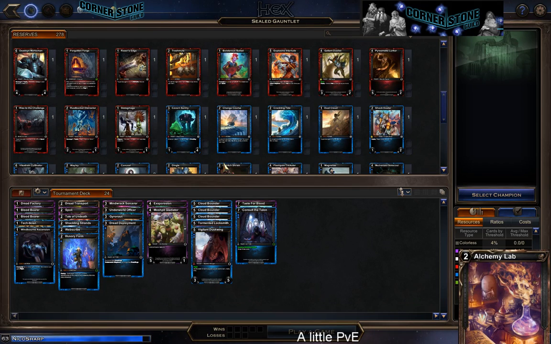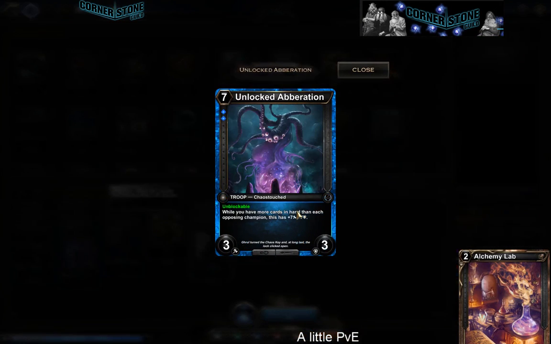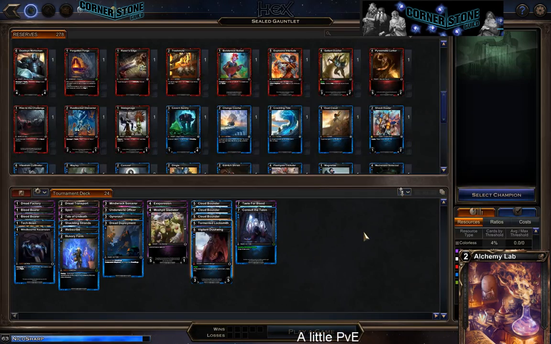It's so hard to make this cut. It's very hard to make this cut. What does Tormented Locksmith do again? Let me double check. When you have more cards in hand than each opposing champion, this has +7/+7 and unblockable. That is pretty good. And you can draw 2 cards on Diligence Trigger.